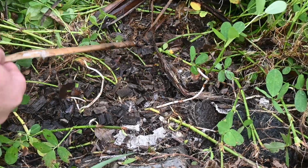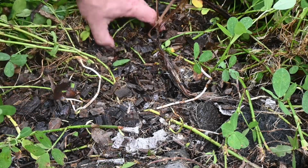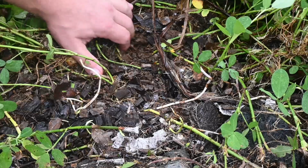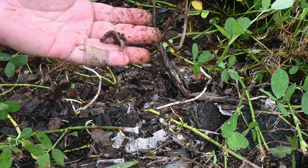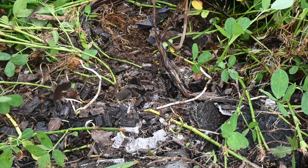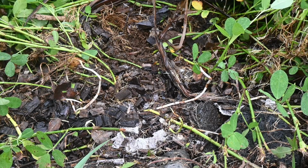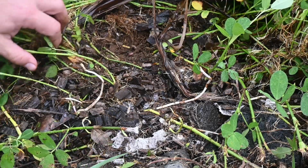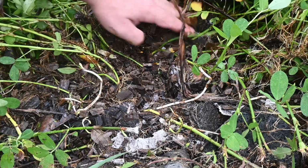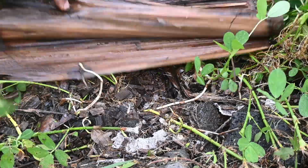If you see this white spider webby stuff, that's fungus. So we have successfully encouraged a fungal network to begin developing. And remember, this is only 3 months in. So in another year or so, this is really going to be broken down. You can see we've already got earthworms, where before this soil was kind of red and seemed pretty lifeless. We now have life. We have fungus, we have earthworms, we have bugs buzzing around and crawling in here. Let's let them have their peace.